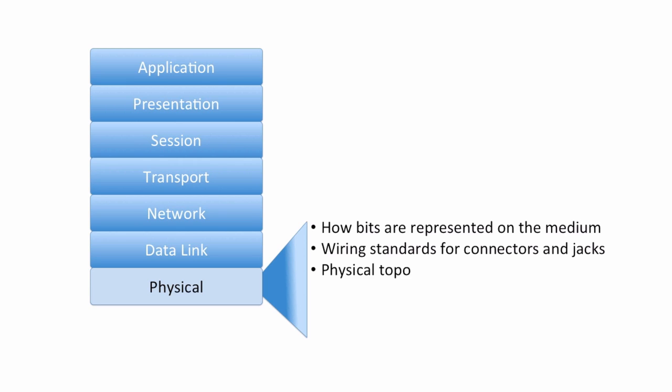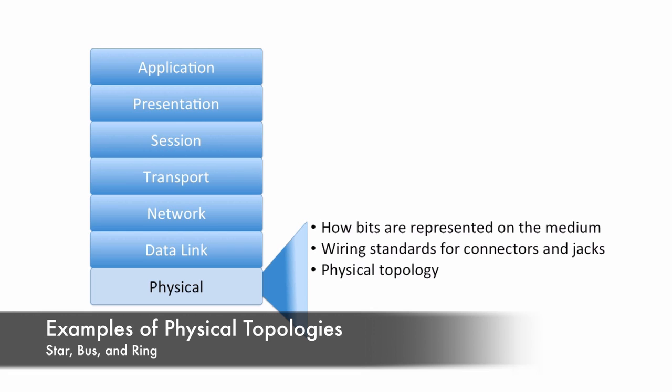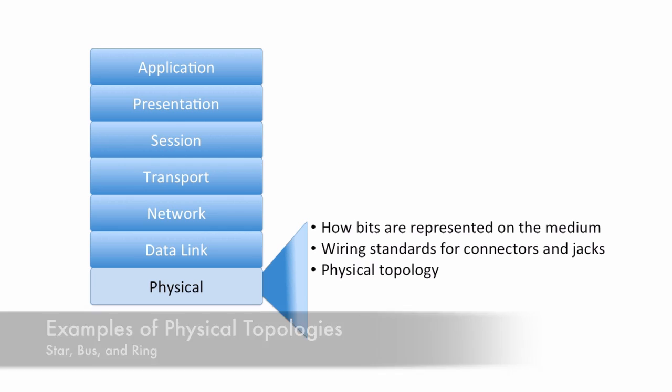Physical topologies, those are defined at the physical layer. Here we're talking about how things are physically interconnected. We've got PCs coming back to a wiring closet switch. That would be a star topology. An older Ethernet network might be connected in a bus topology, for example, 10Base2 or 10Base5. An FDDI network might be connected in a ring topology. So physical topologies, ring, star, bus, those are examples of things defined at the physical layer.